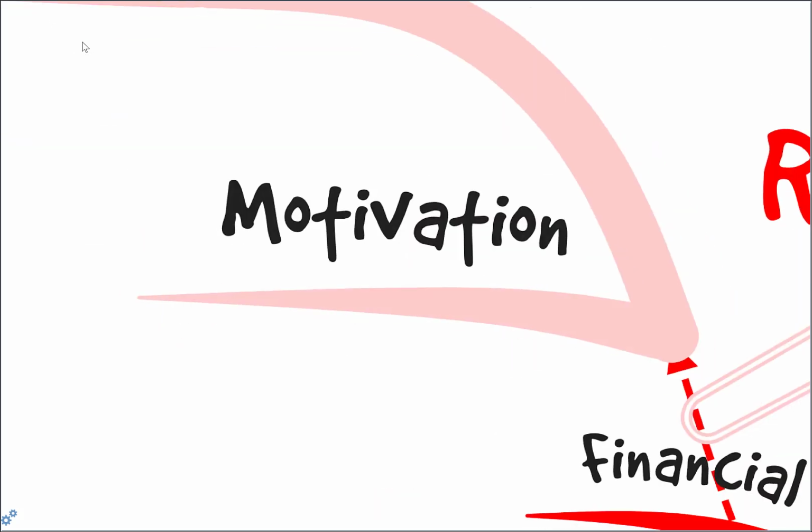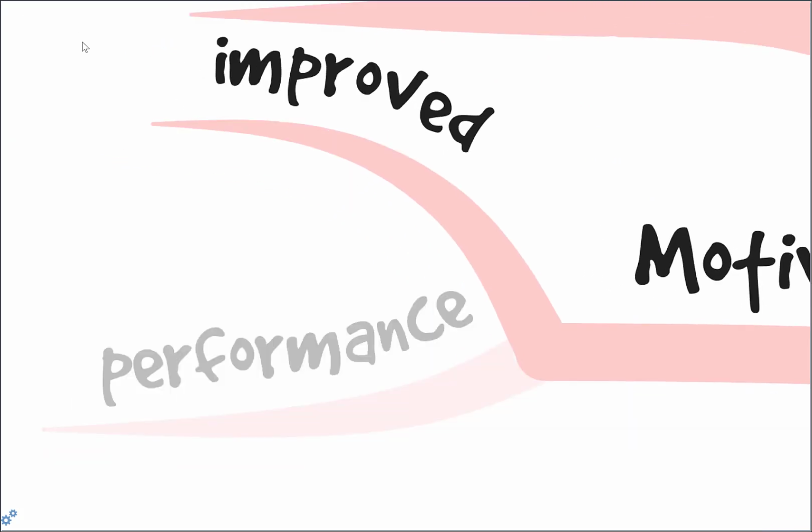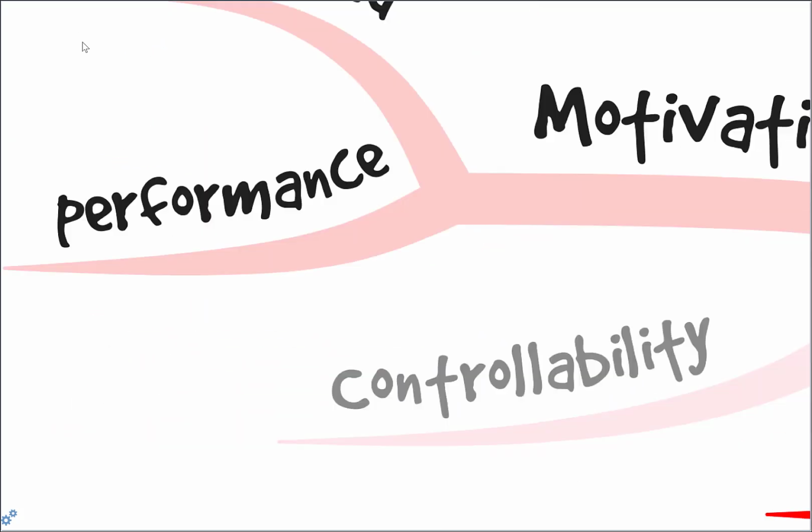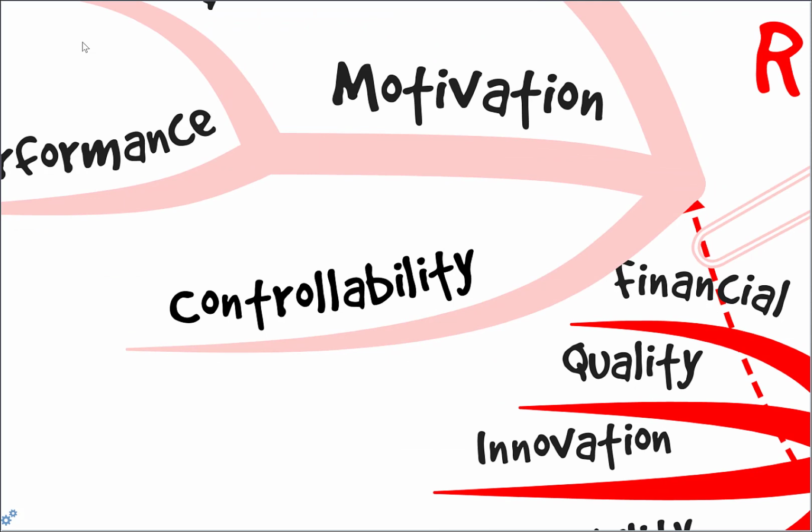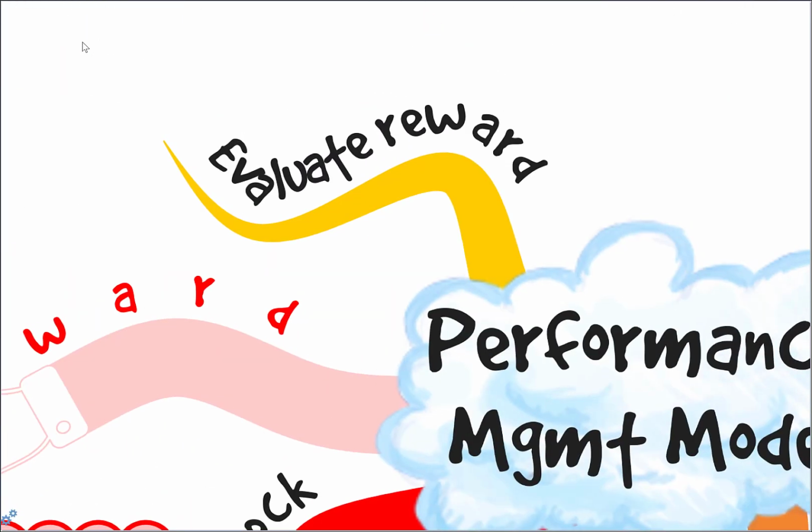The second thing is motivation. The reward must lead to motivation by the employee for improved performance. And finally, reward must be on controllable performance. Reward has to be only on controllable performance. This is only fair, because uncontrollable performance is not essential when we set our reward. In fact, it can be demotivating if we have a reward for uncontrollable performance of the employee.